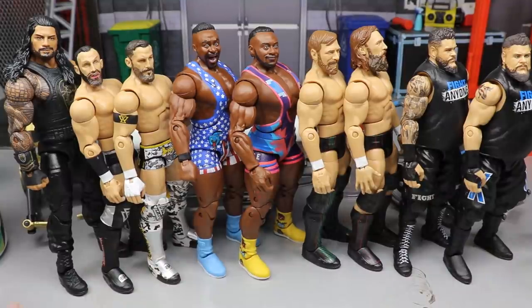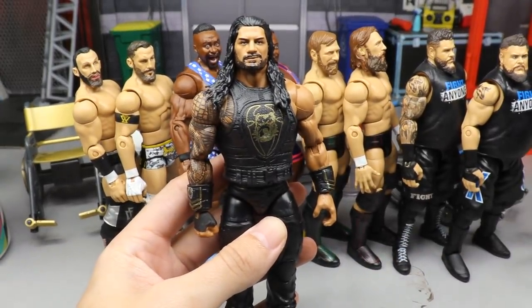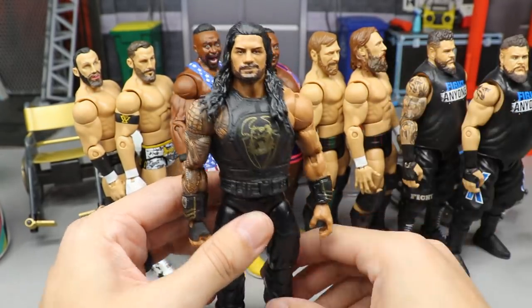So here's everything that we did today here on WWE Action Figure Surgery episode number 52. Let's go ahead and start off with Roman Reigns. Now, this isn't the biggest deal. You guys know that this is pretty much what the interchangeable head sculpt already looked like, but it does have the added beard, which I do like. And again, it's not interchangeable now, but that's not the biggest deal to me.